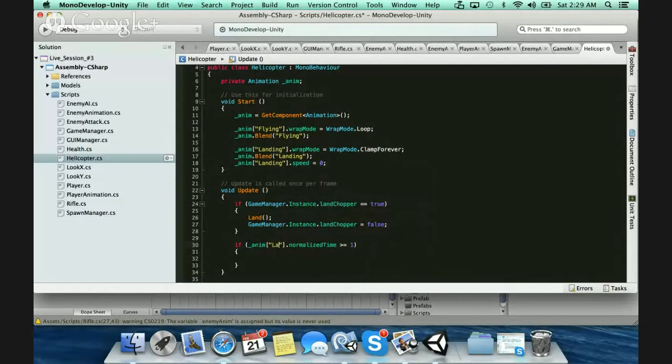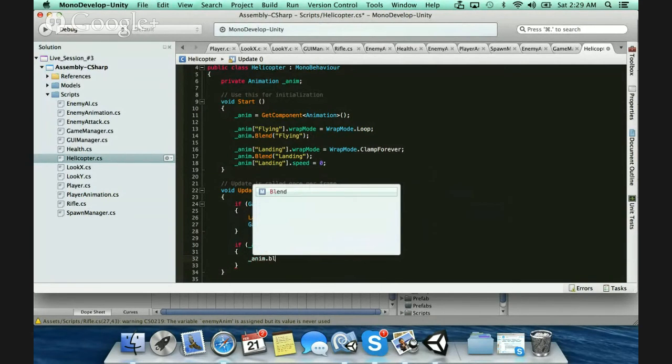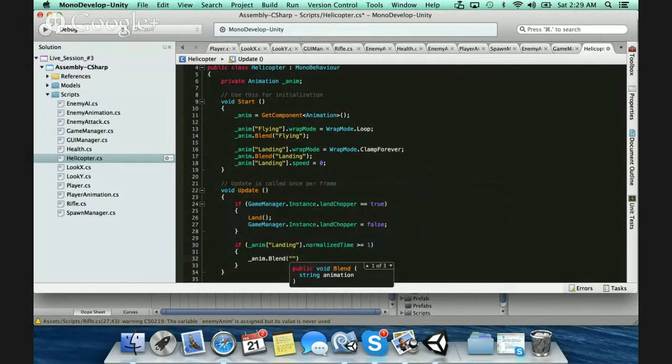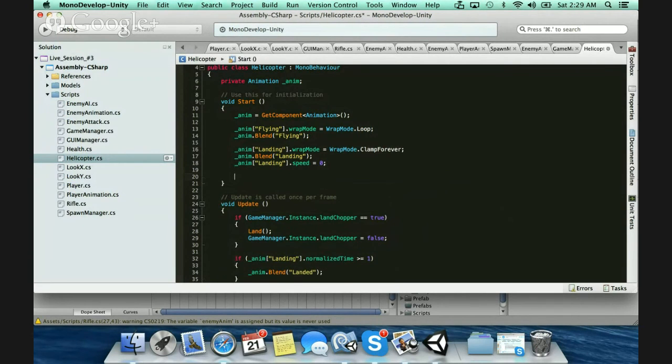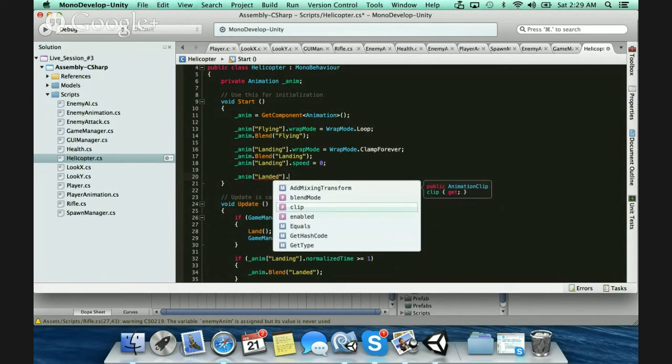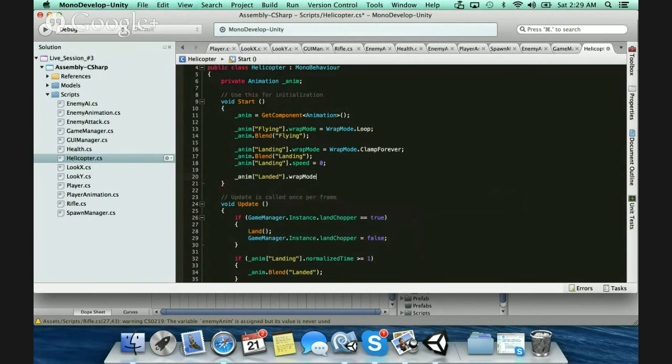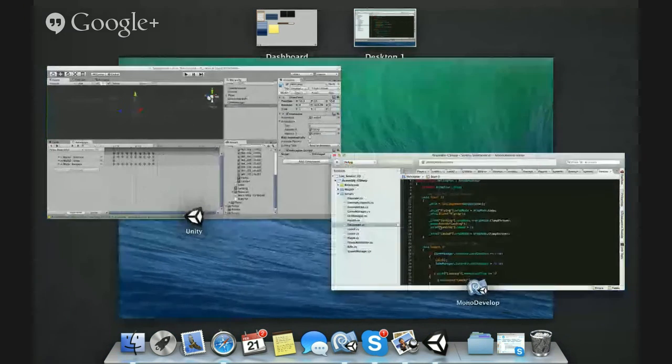If animation landing is greater than or equal to 1, then I want to say anim.Blend landed. We want to make sure landed is clamped forever. So we're going to say anim landed.wrapMode equals clamp forever. All right, let's go and see if that works.